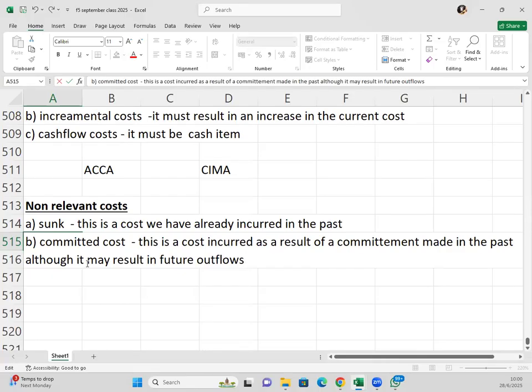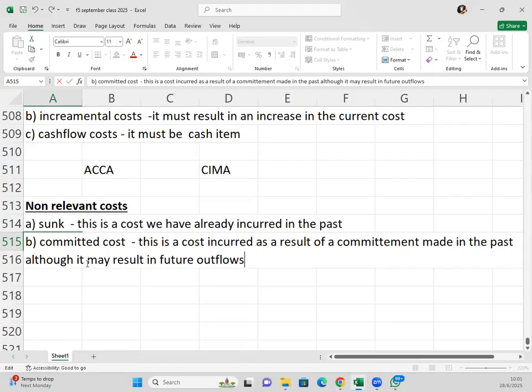So a committed cost, we are saying we have made a commitment in the past. Let's say we entered into an agreement with an advertising agent that they are going to advertise our products. So we agreed every year we are going to be paying them a certain amount of money so that they can advertise our products. So we pay this cost annually, meaning that we are going to be paying it even next year. So if we decide to introduce CIMA, this advertising agent is now also going to start advertising CIMA for us. So for advertising CIMA and ACCA, we have costs that we will pay in the future. But those ones are as a result of a contract we entered in the past. It's a future cost, but arising from a contract we made in the past.